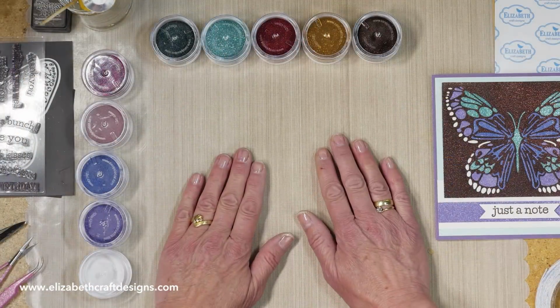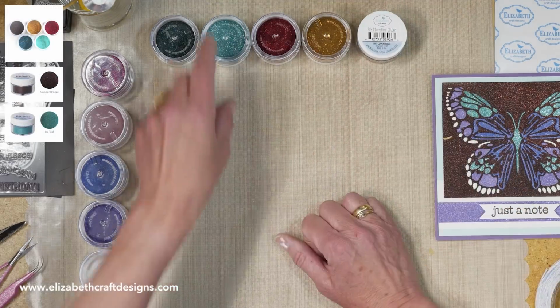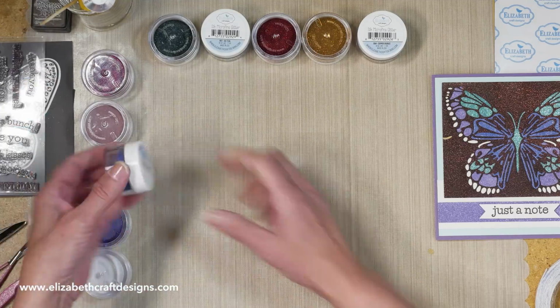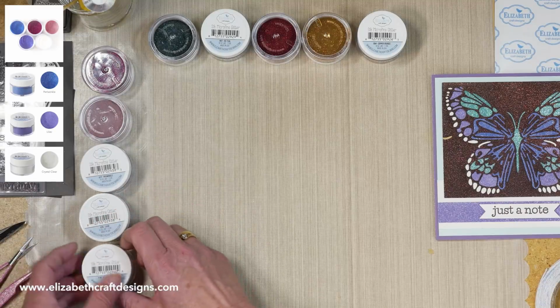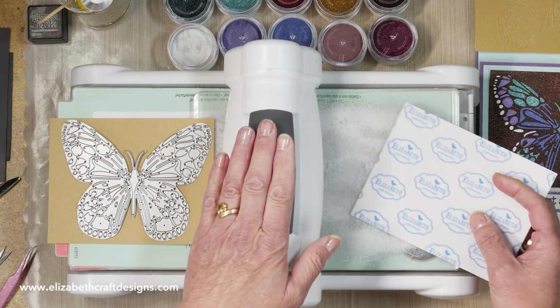So these are the colors I use. This is the Earth set and the Bloom set. I'm using the copper bronze, the ice teal, and from this set, the periwinkle, the lilac, and the clear. And of course, the different sets work really well together as well. So that's the Big Shots.